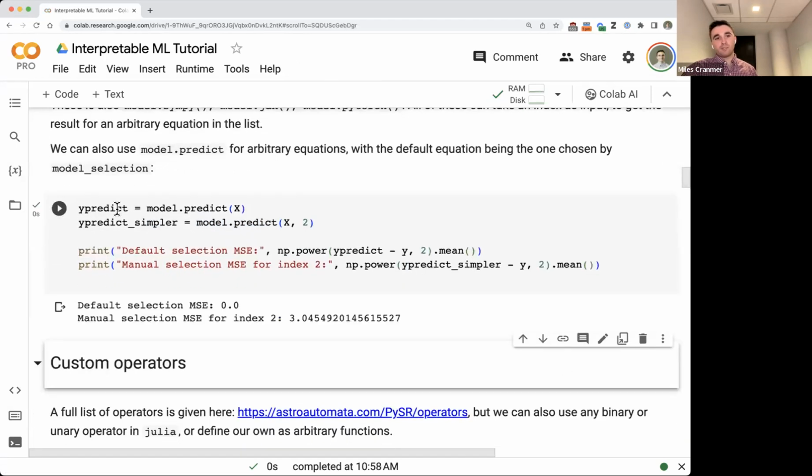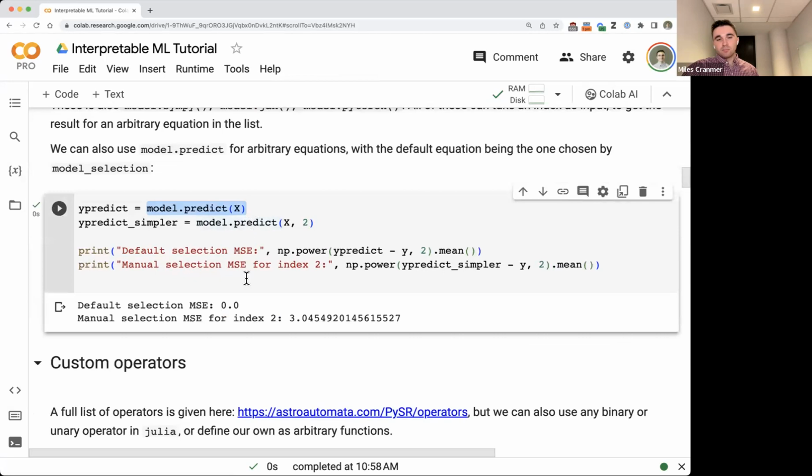Here we have the default model.predict, which is 0. The loss is exactly 0, so that confirms what I thought: the 32-bit precision wasn't exactly 0. And this is equation number 2, and these are the predictions from that one. You give the index as the second argument, and that is the prediction for that equation.